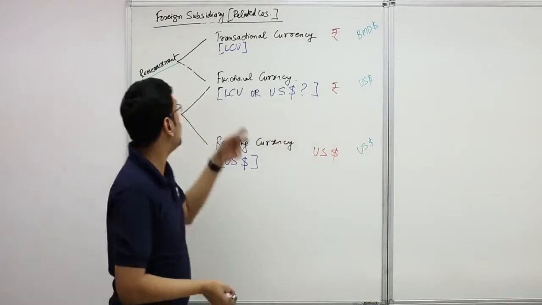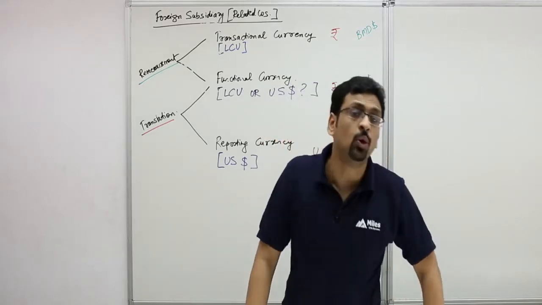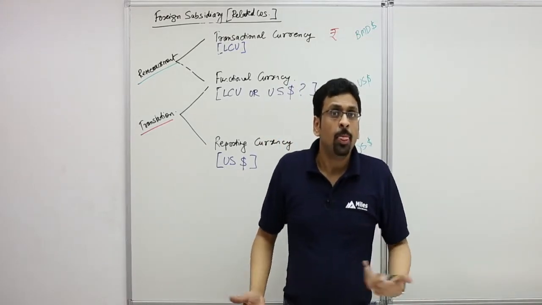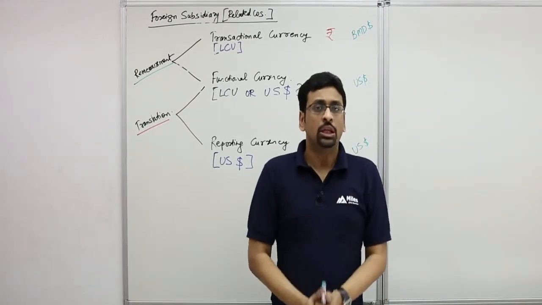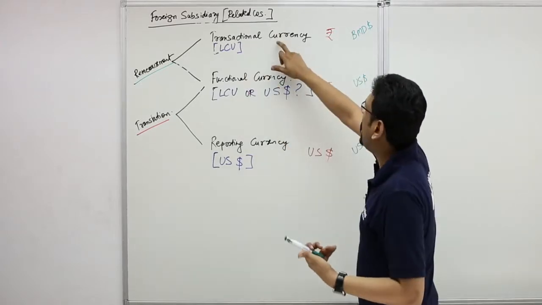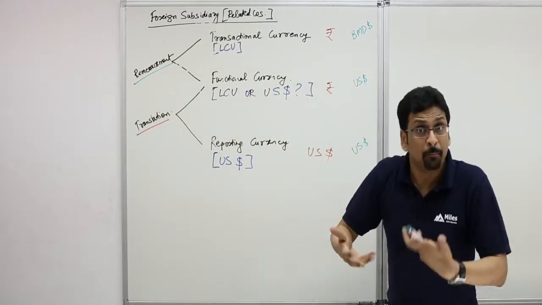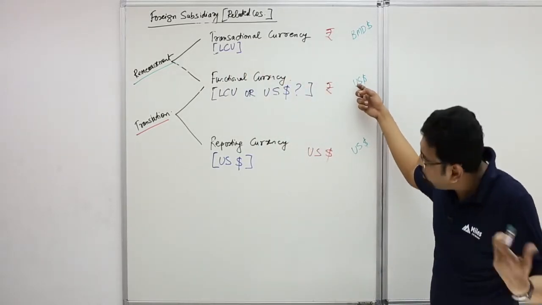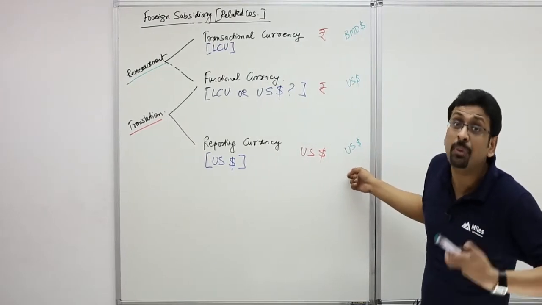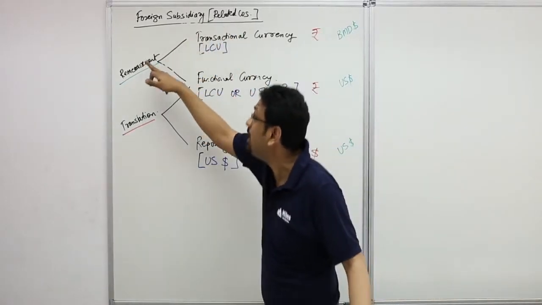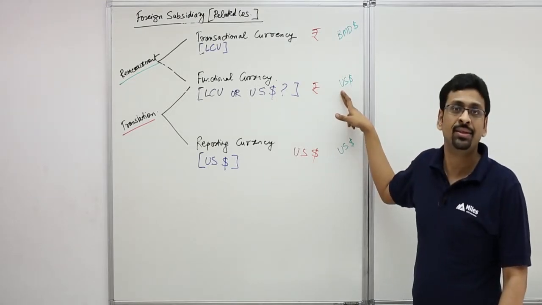To give you more examples of remeasurement, let's say we're looking at a US parent which has got a captive BPO in a foreign country. Now, the BPO derives all of its revenues. It's totally dependent on the US parent. So, the transactional currency would be the local currency. But the functional currency could be maybe the US dollars. Reporting currency, naturally US parent, US dollars. So in that case, the captive BPO's financials may need to be remeasured to get converted to US dollars, the functional currency in this case.